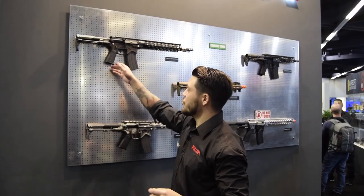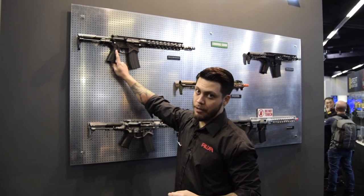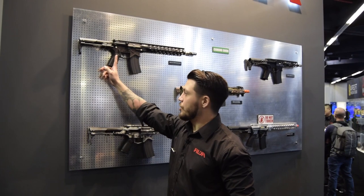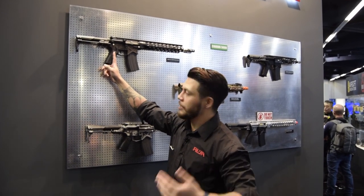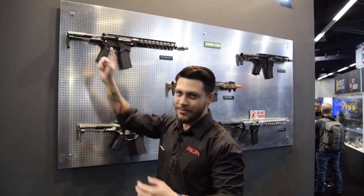The other cool thing about these guns is they use the same grip as the real Battle Arms Development rifles. These grips can be adjusted for a different angle — if you want a little bit straighter, that's your thing. If you want a little bit not straight, you can do that too.